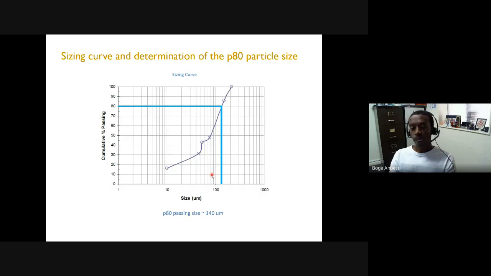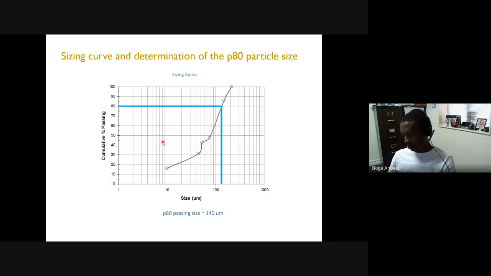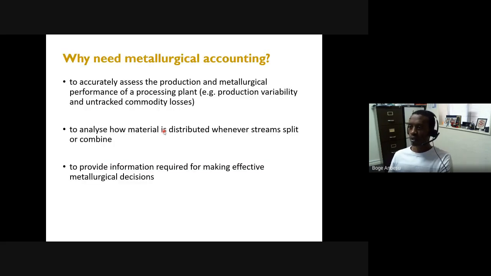So if you ask someone, this is the mill I'm using, and you ask, how do you check your grinding performance? Usually they say they have a P80 of this, and that's how they control what fraction of particles they're producing after grinding. As I say, it doesn't tell you everything, but at least that's what we have as a way of telling particle size distribution. Once you learn how to do this, at least I expect you to learn how to do this.